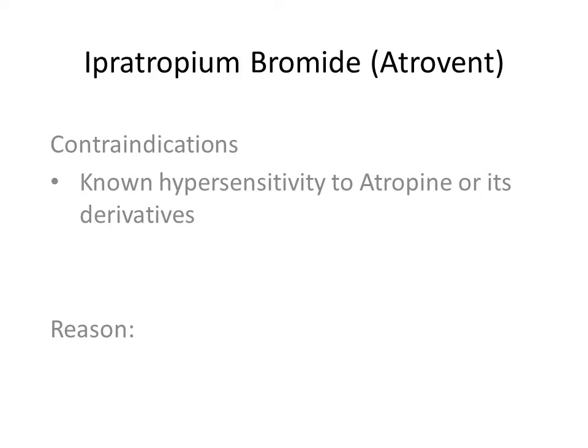Now, when it comes to hypersensitivity to atropine or its derivatives, patients will know it well, because they would have had a fairly severe reaction to it in the past. So this is where your questioning comes in quite importantly when it comes to their allergies, etc. And I always ask patients as well when it comes to Atrovent, just have you had Atrovent or ipratropium bromide before, and are you allergic or sensitive to atropine? Because they will know if it's the case.